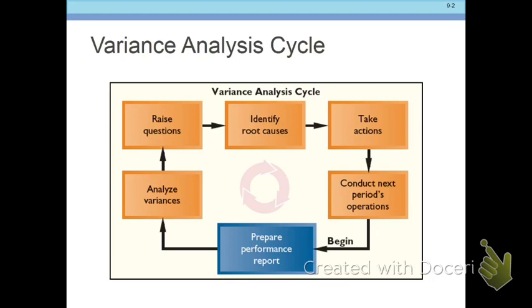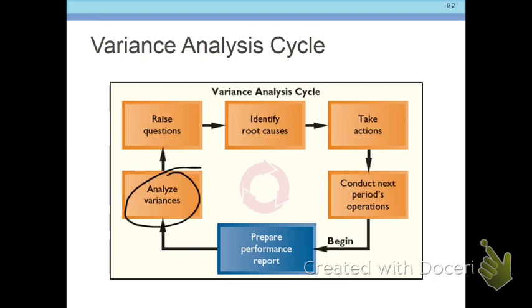The whole purpose of Chapters 9 and 10 is to analyze variances. Chapter 9 is kind of the beginning part of it, and Chapter 10 is taking it in a little more detail. The reason why we analyze variances is, and what a variance is, is the difference, whatever is different from our budget. We just finished a budget, so now at the end of the quarter or the year, we're going to take a look and compare how we did to how we thought we were going to do, and what we're going to look for is differences.